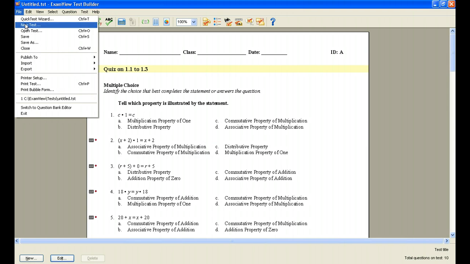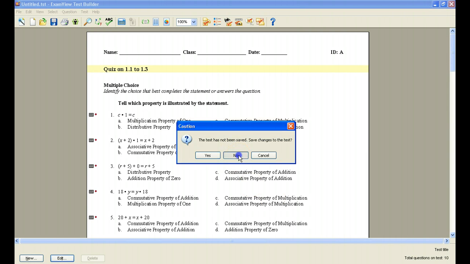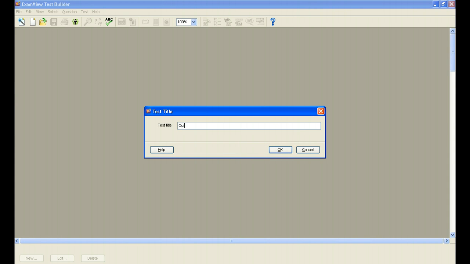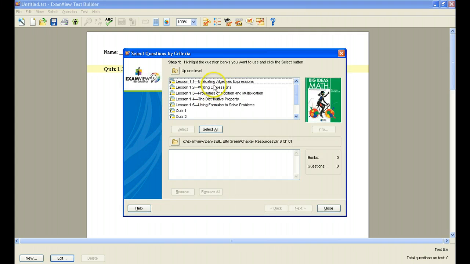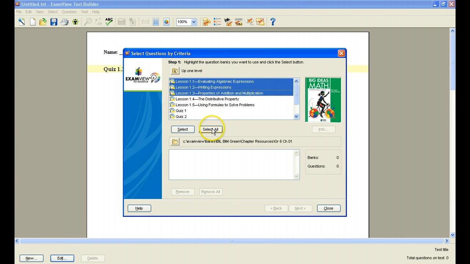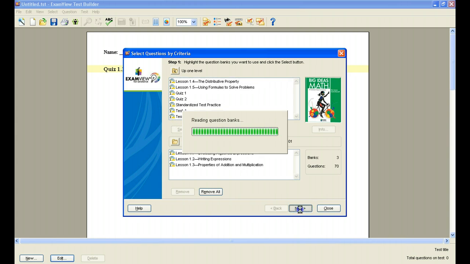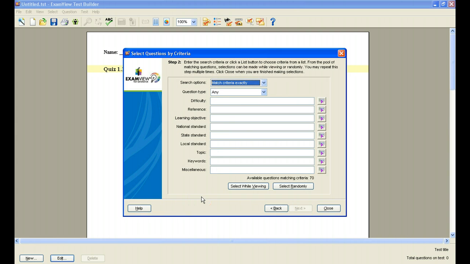Okay, let's get a new quiz again, new sheet, and we'll continue calling it the same thing that we've been calling it, because the next thing we're going to take a look at now is selecting by criteria. This allows you to take your sections that you're going to create your quiz, test, or worksheet on and narrow down your search options.